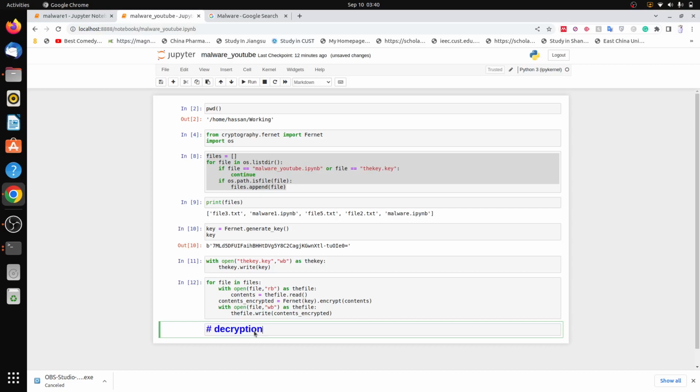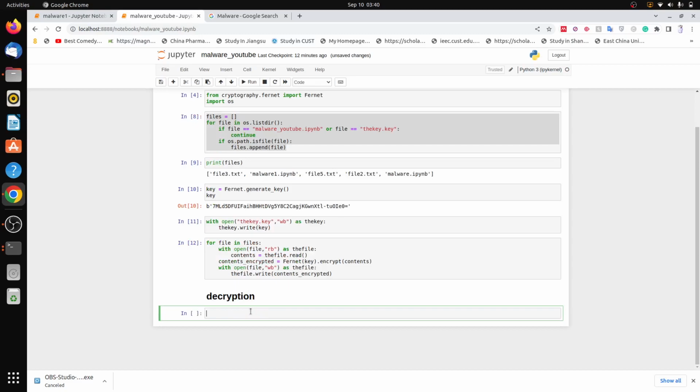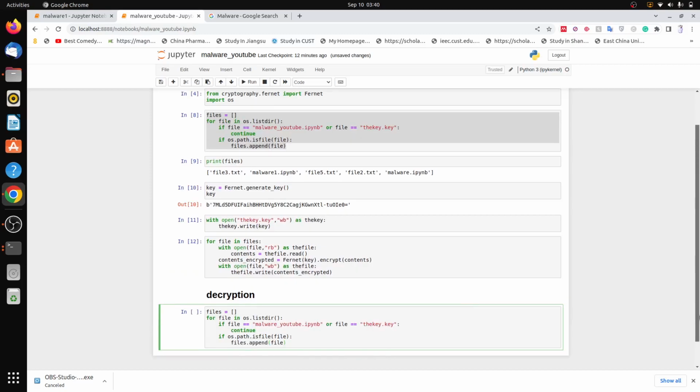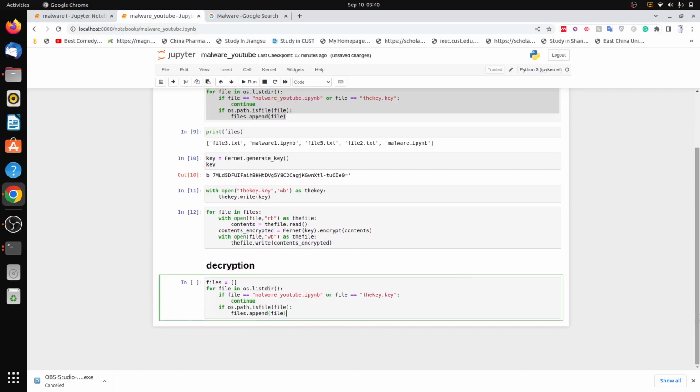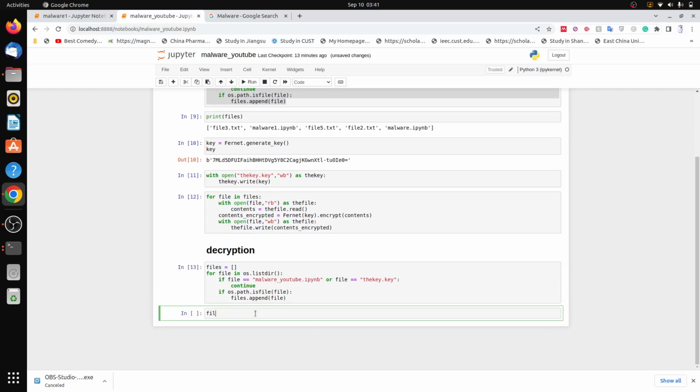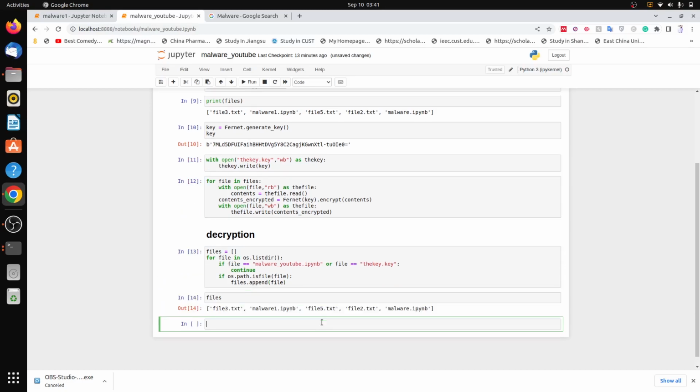From here I will post this entire code on GitHub, so you can find it there. So the first step would be the same as I have done it already. So the first step would almost be the same, so I will do exactly the same. I will append all the files in my path and do exactly the same, and I can see that I have all of them in my file.